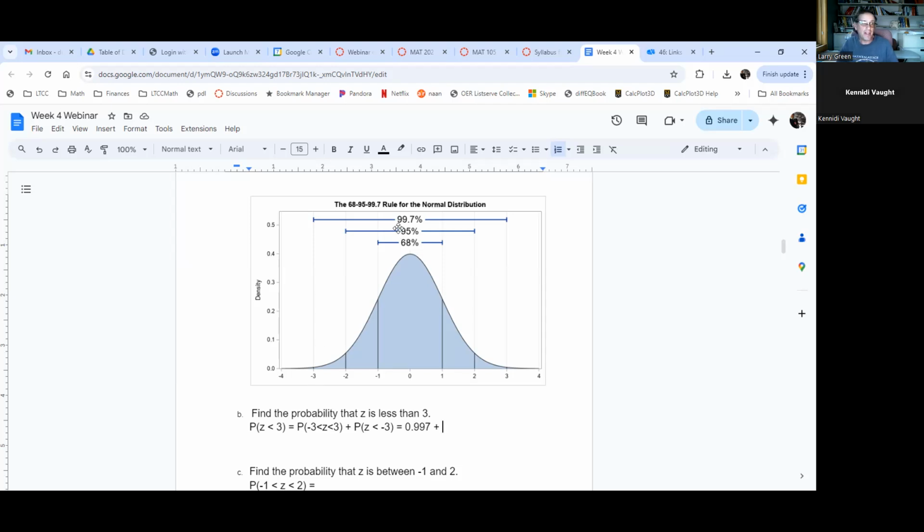Similarly, we're going to take 100%, but now we're going to subtract 99.7%. And as a decimal, that would be 1 minus 0.997. So let me write this out. I'm going to put parentheses here. 1 minus 0.997. But that would give us the entire outside, which is both the left and the right. And we only want the left. We want this less than -3 stuff. And it's symmetric. So the left and the right are the same. So if we only want the left, we need to divide by 2.